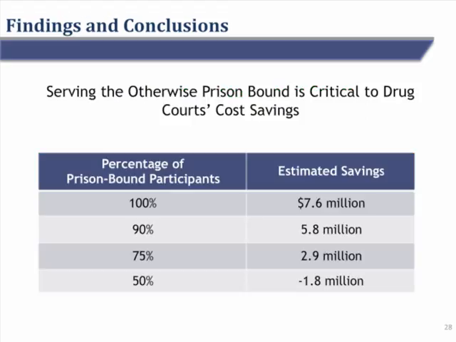In our cost discussion, we noted that in order for drug courts to save the state money on prison confinement, it is important that they serve people who would otherwise have gone to prison. If drug courts are used to serve persons who would otherwise have been in some other setting like community supervision, which has a lower annual cost, lower than $8,000 on average, then the program will not be as effective at reducing costs. And we provided this table to the legislature showing that in order for the program to have a positive effect on costs, most participants need to have been prison-bound. And the savings increase as the rate of prison-bound participants increases.